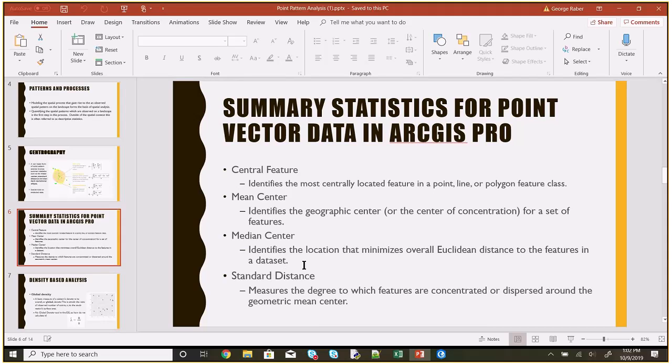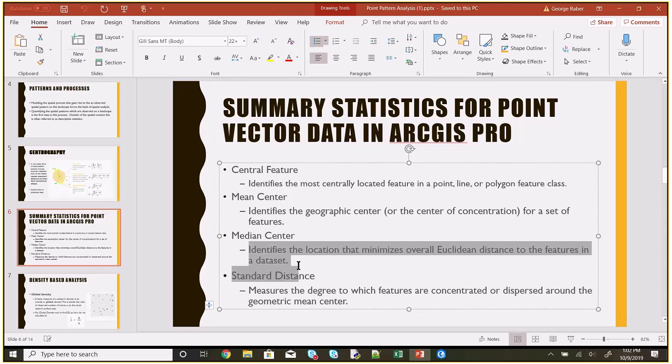So what does that definition kind of sound like? Read that definition in your head. Does it sound like a concept that we already discussed? Almost sounds like location allocation. Exactly, and it is. The definition of median center is the same as the location allocation, but the distance is not on the network. It's just straight line distance.